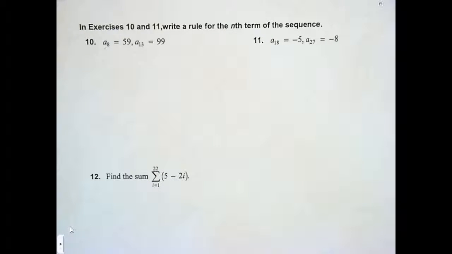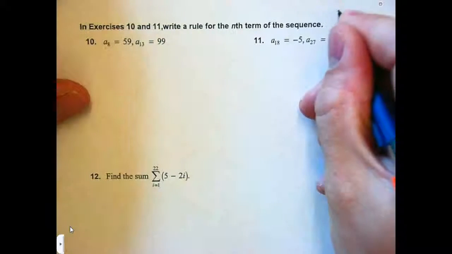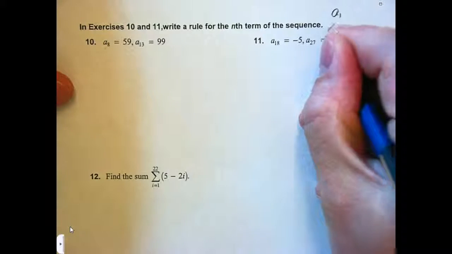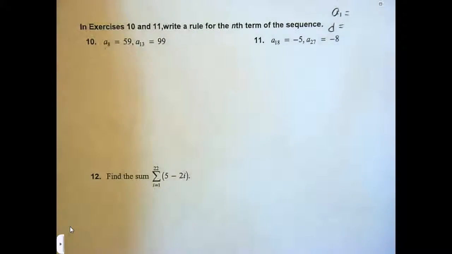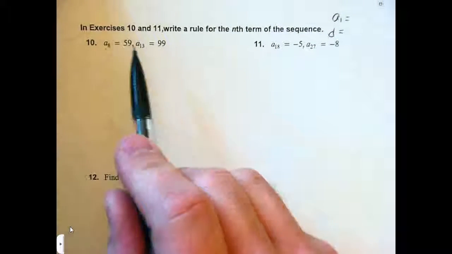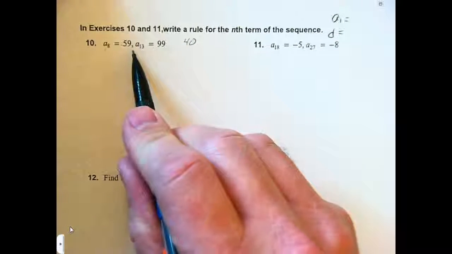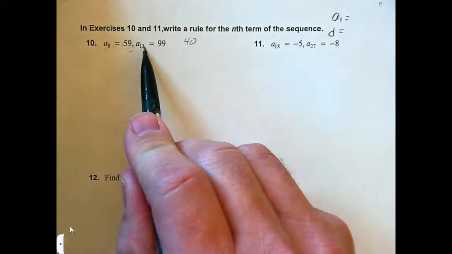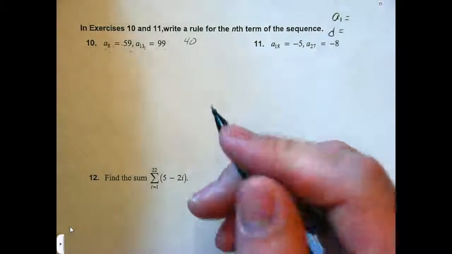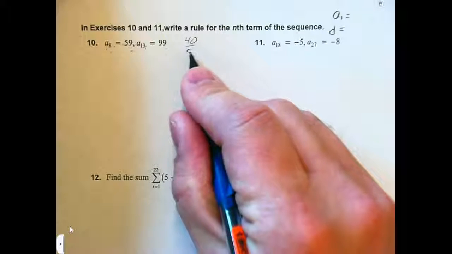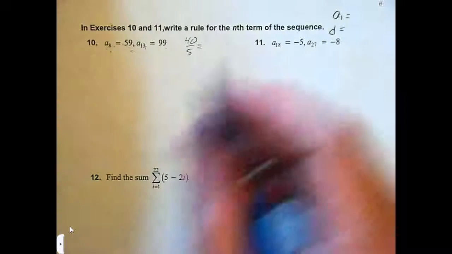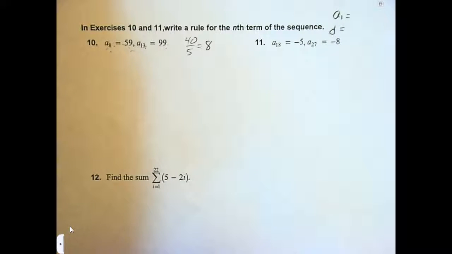What are the two things we need? A sub 1 and D. We need to know those two things. Right now, they don't give us either of them. Autumn's saying that we can find D by subtracting here. We have a difference of 40 over 13 minus 8, which would be 5. So she's saying our difference then would be 8. Okay? Now I want to see if that works here. I'm going to go through a different process with you. Let's keep that in the back of our mind and see if we can use that, okay?